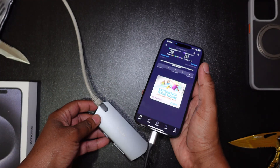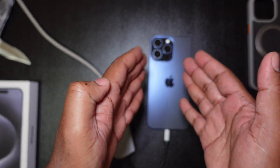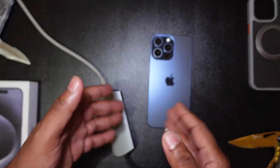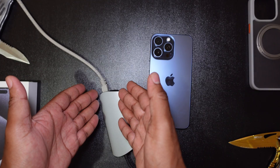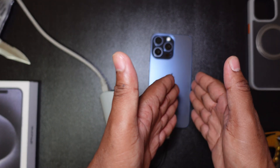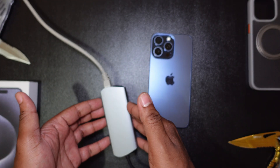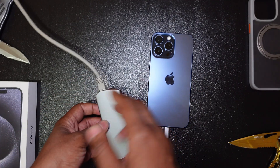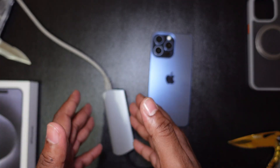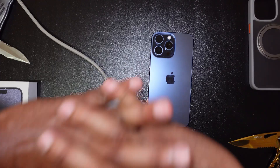But guys, this thing is awesome. Yes, it is wired, it's a bit inconvenient in that regard, but how is this useful? Well, if you use these new fancy cameras and film in Apple Log ProRes, those huge files — if you had a USB-C hub running an external device, those files are huge and you want to upload them to the cloud. This will give you the fastest speeds possible. Otherwise, you may have a ton of files from family trips you want to upload to your iCloud, which now goes up to 12 terabytes. That's a lot of storage. This comes in clutch to speed up the process of backing your data up, and overall this is just useful for fast data backup when you're at home or in a location where you're not going anywhere anytime soon. A very powerful option to have.